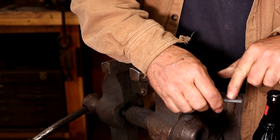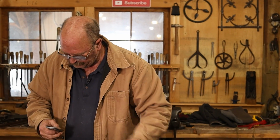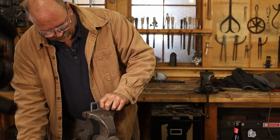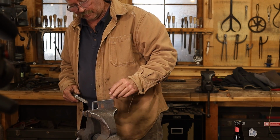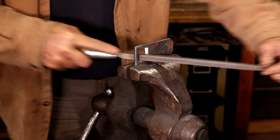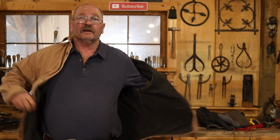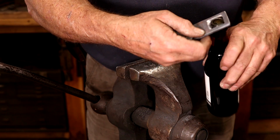That just almost works. I think it needs to be a little wider through here. Just a little trial and error since I haven't made one this style before. This is an idea that came from Janet. She thought this would be an interesting style. This is pretty good exercise. I'm starting to warm up again. I think it'll work in either direction.